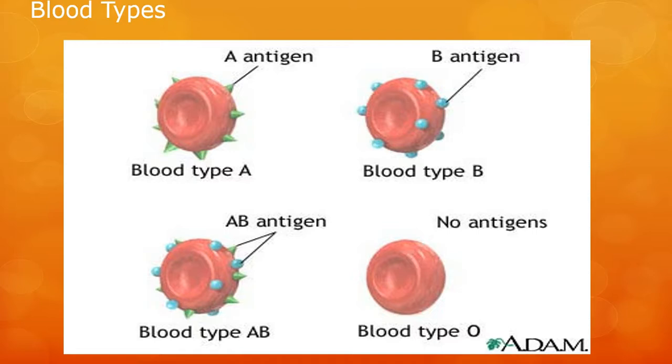Now, since blood type O doesn't have any markers on the surface, when I put it into somebody who's type A, there's nothing on the surface to indicate that it needs to have a response of antibodies. So therefore, blood type O is considered the universal donor. I will tell you this, if you know that you have type A blood and you need a transfusion, the best thing for them to give you is type A blood. But in a pinch, they can give you type O. So O can be given, but keep in mind, someone like me who has O, which by the way is the most common, I can only get O blood put in my body if I need a transfusion.